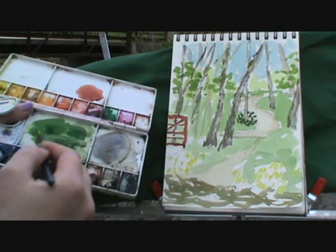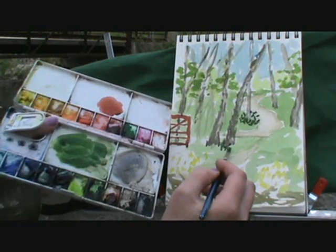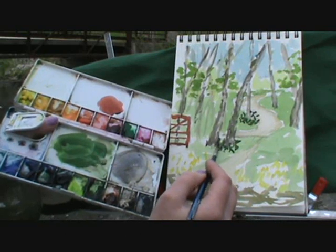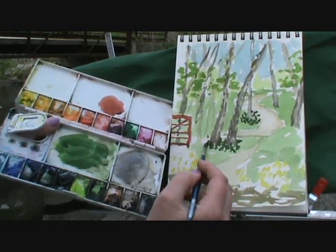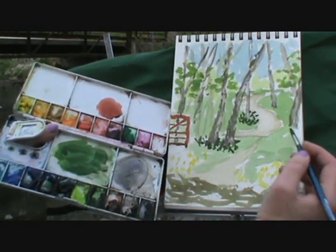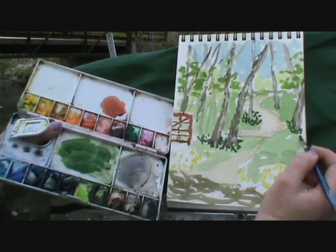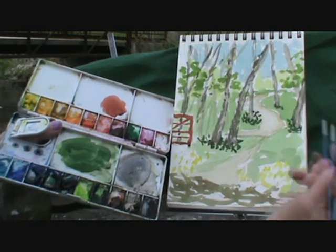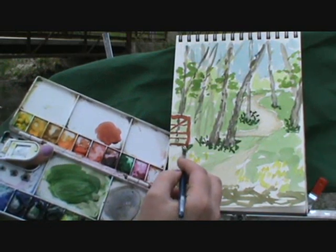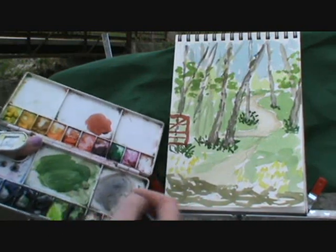Also at the base of these trees over here, there's some more grasses and shrubbery. This kind of establishes the tree at the base and makes it look like it's not floating in the air anyway. So just do some simple shapes here just to show that there's some grasses growing in front of these trees. Some leaves. I just scribble it in there. Not even too worried about it. Also by the bridge here, there's stuff growing. I'm gonna just scribble that in. It's fun to scribble it in.